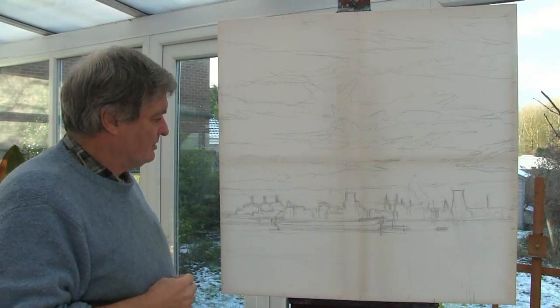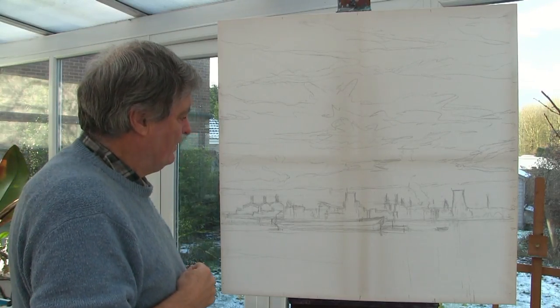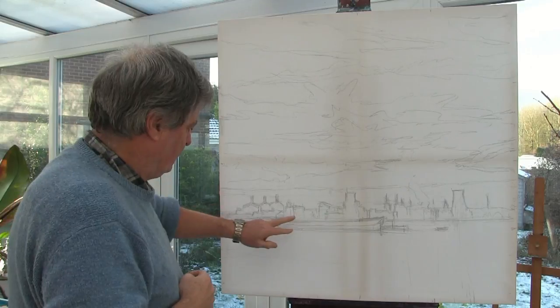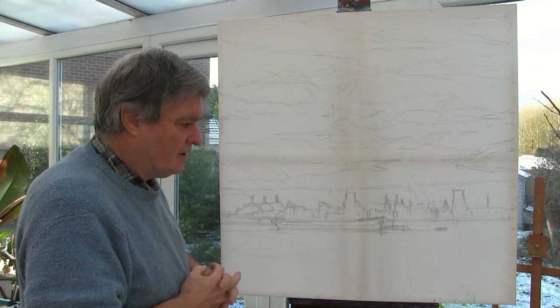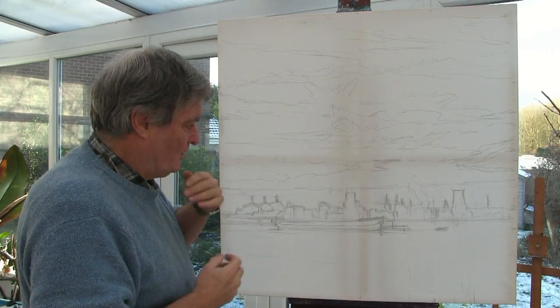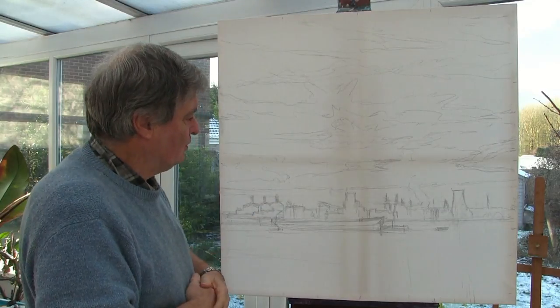This is the second in the series of the Immingham scene, the ferry that came past from Zeebrugge to Hull, and we've got a nice big ship coming in here. The photograph on the computer looks a lot nicer than the ones I've printed, and I've tried three or four different ways, so I'm going to use various parts of them and enhance them myself to bring out the reds of the boat and so on more.